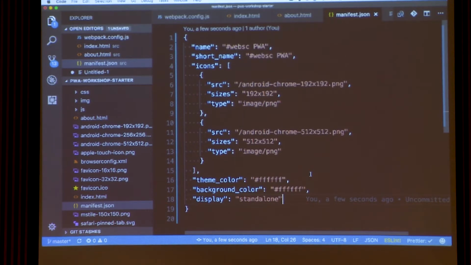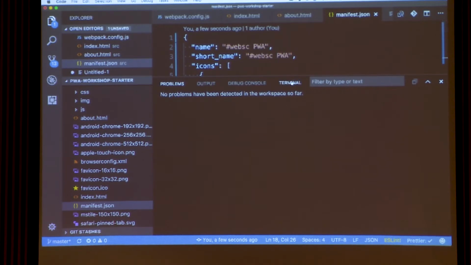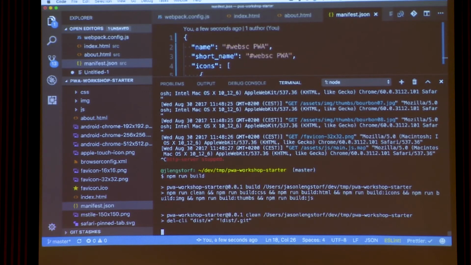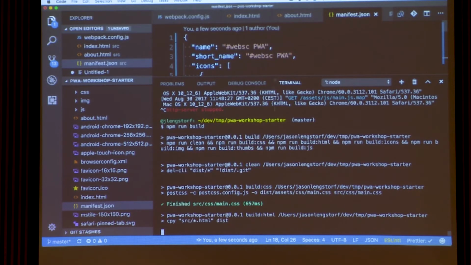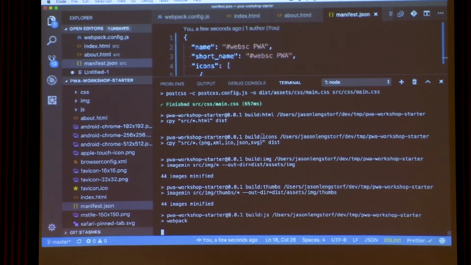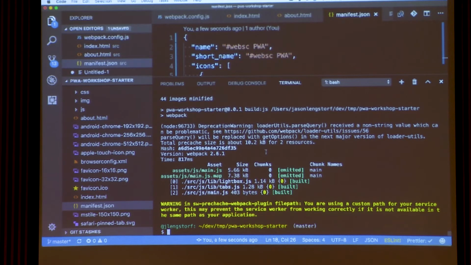Okay. So once we're set here, then we can open the terminal again, and we're going to stop serving it. And so we'll do npm run build again. This regenerates all the files, copies them over to our dist folder. This will also build the service worker. And we'll get a warning here.